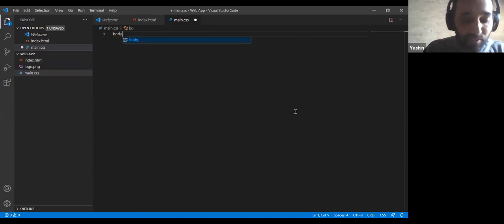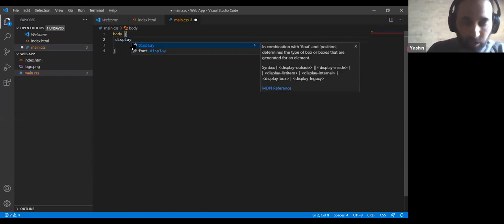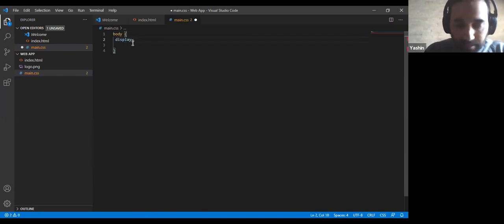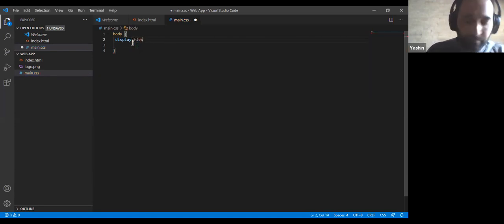The first thing we're going to start with is the body. And we want the body to look nice. We don't have to do anything, this is a predetermined word, so we don't need to worry about it. We open the squiggly brackets, close the squiggly brackets, and we want it to display as a flex box. This is CSS, and we want it to display as a flex.